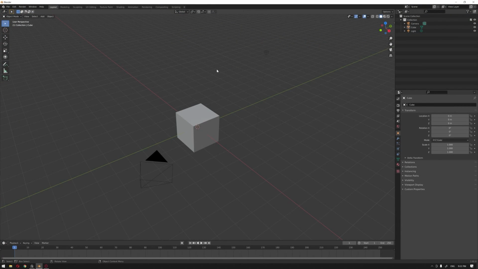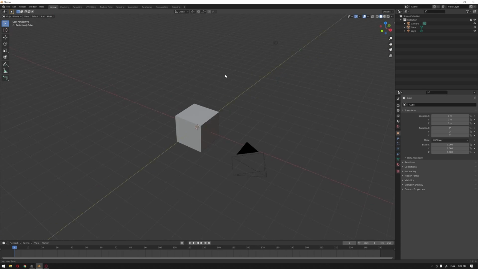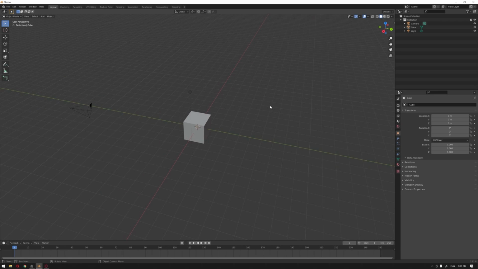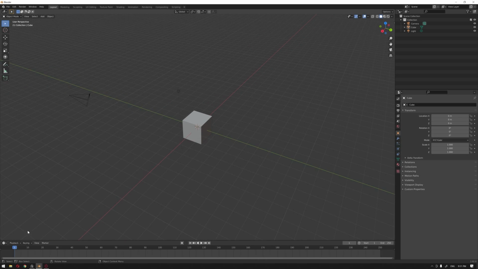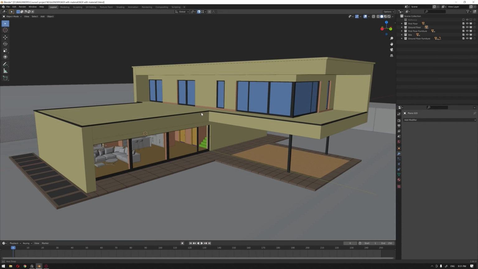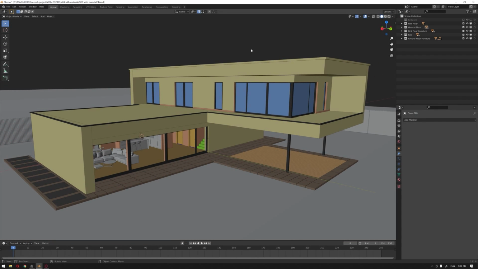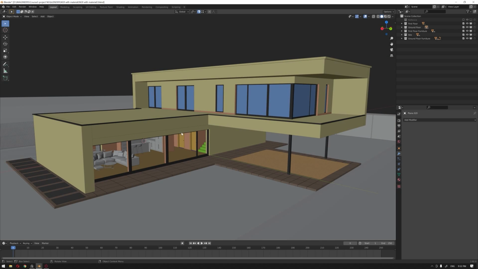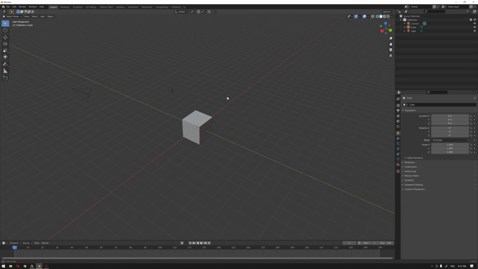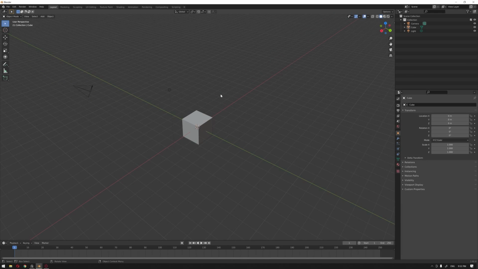Now inside Blender, if this is your first time, trust me, it's a good opportunity to learn Blender as a modeling tool. The best way to learn a new software is by aiming for a target. In our case, it's the Villa T&D. We're going to learn how to start from nothing and reach modeling this geometry using the modeling techniques inside Blender.